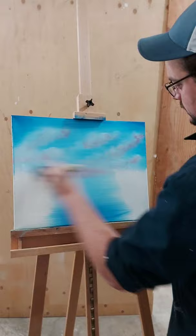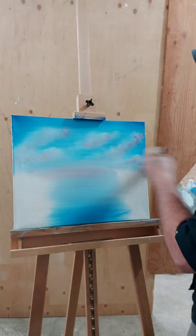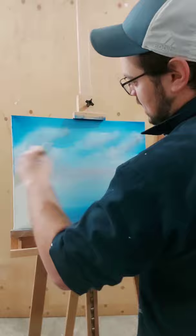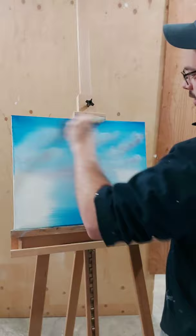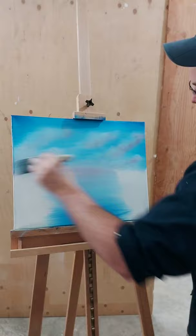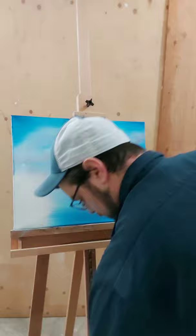Bring that down to the water. Same thing — we're going to smooth that off, very light all the way across. Notice I did it more towards the bottom of my clouds; the top of my clouds is still a little bit more light. I'm going to keep blending that back here. The blue is going to pick up through that, it's going to hit that red a bit — it's almost going to start pulling out a little bit of a mauve color to it. There we go. Nice. Perfect.